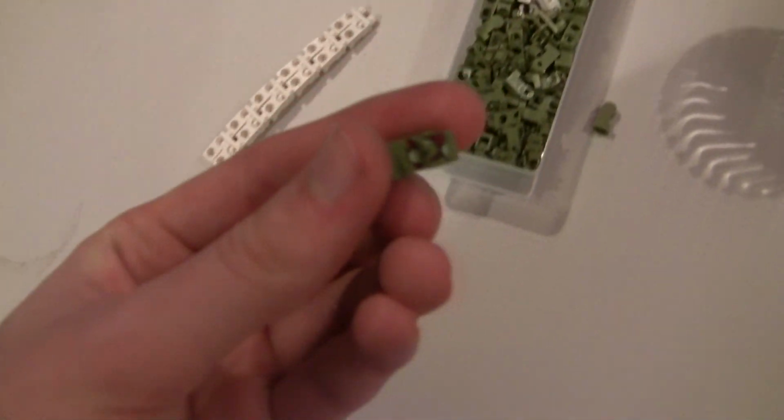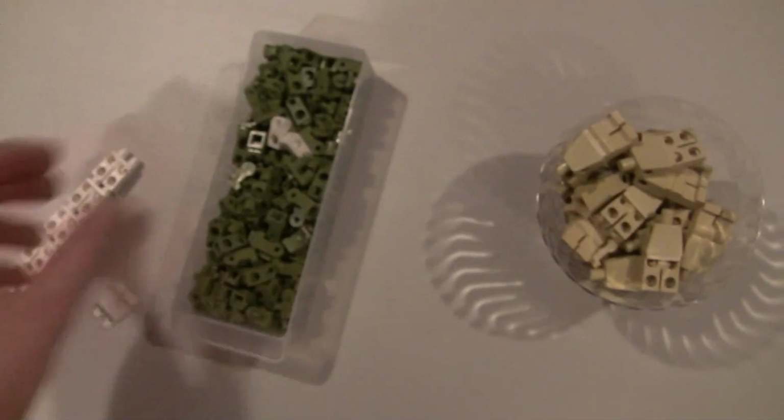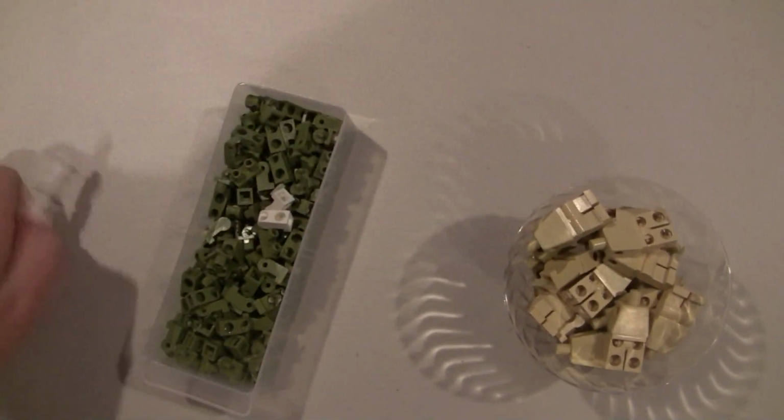Get all that printing off there. I believe that's a Chima print, so I gotta get rid of all that. And yeah, so that's kind of where I'm at right now. I'll set those over there.